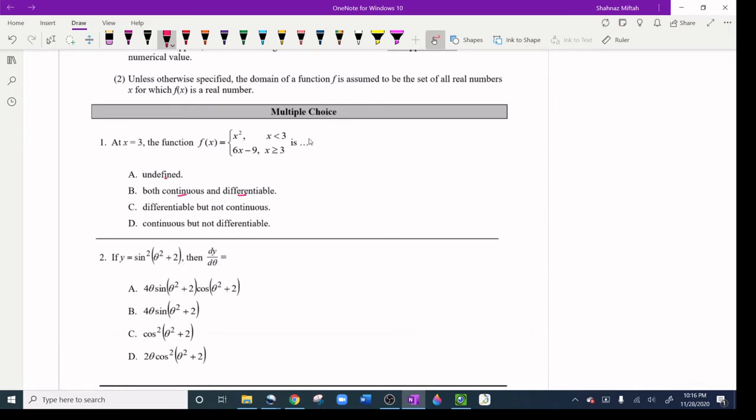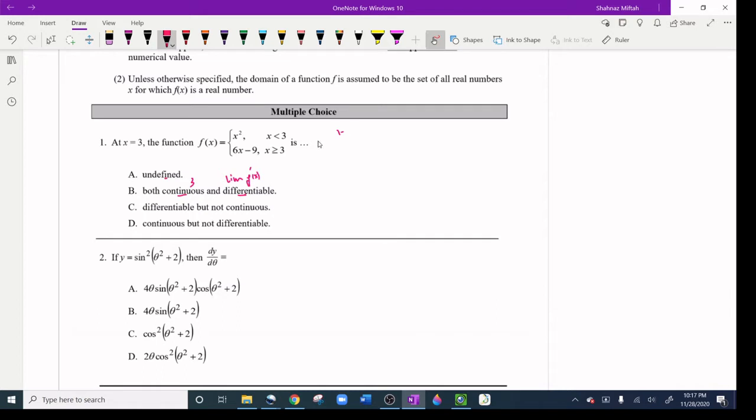So for the continuity, we know we have 3 conditions. Differentiability, we have to take a limit of the derivative. So I'm writing on top of these words, that's what it means. So continuity, the first condition said, and it's multiple choice, but we still have to solve the problem on the scratch paper to see what the answer is.